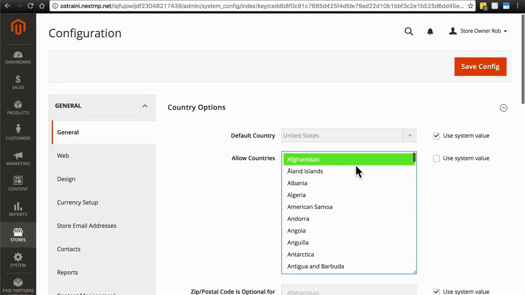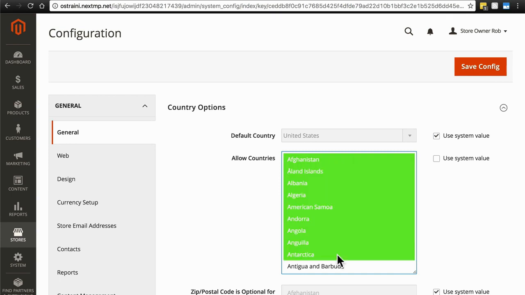If you're not sure, or if you're not used to selecting multiple items in a select list, the way you do so is, well, there are a couple of ways to do so. First, if you want to select one big group of items with everything in between, then you hold down Shift, you select one item, then hold down Shift, click something else, and it will select that and everything in between.